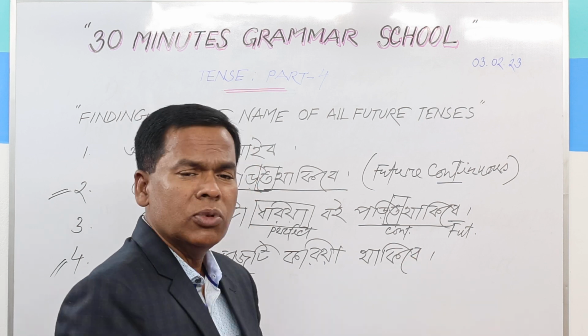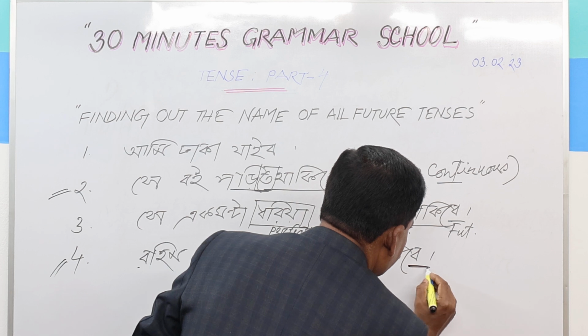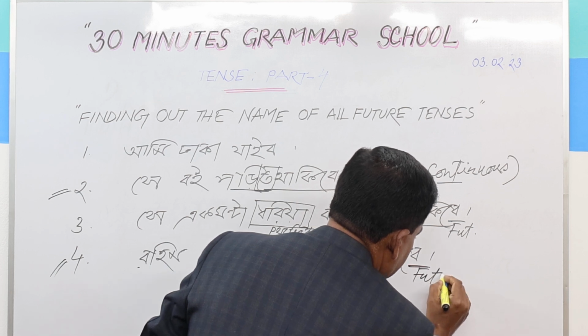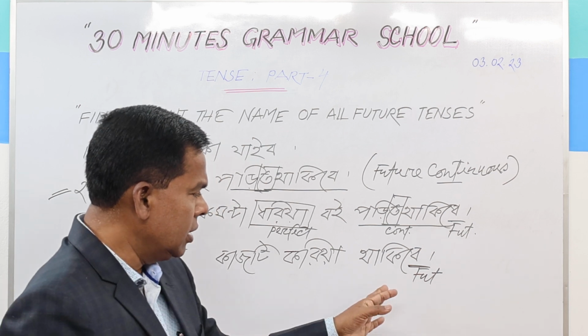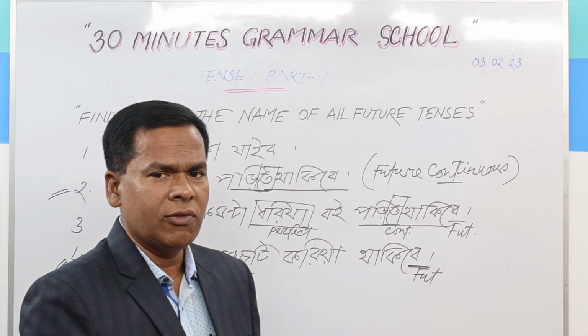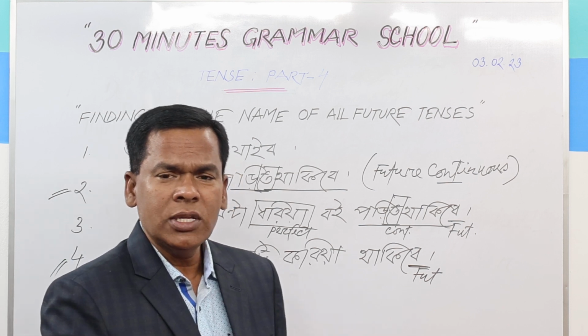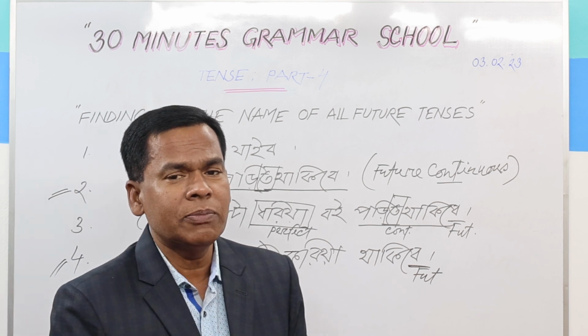So, bo is the symbol of future tense. So we can say that this is the future tense. This bo is just saying here that this tense is a future tense. Now, the root has been discovered. Okay, boys and girls? So, what is the root here? Future. Now, I am asking, what is the branch here?